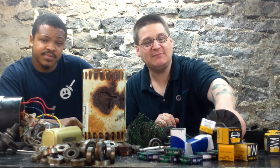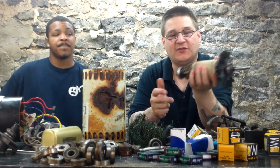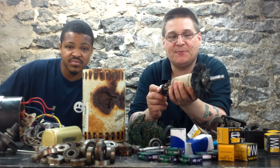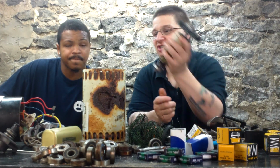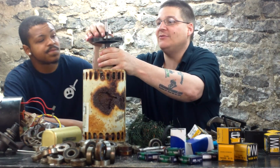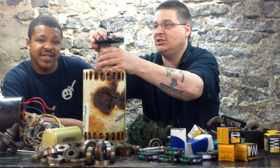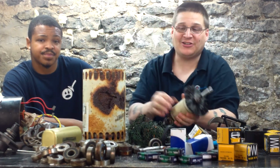Well, that could probably be because the motor bearings are bad or you have a bad capacitor. One or the other. If the motor bearings go bad, they lock up and they freeze, and when the motor goes to start and energize, it cannot turn this shaft. Inside of the motor is a shaft that spins like this, okay? And what happens is when these motor bearings lock up, it goes, because it can't turn.